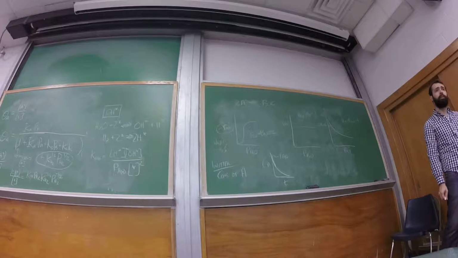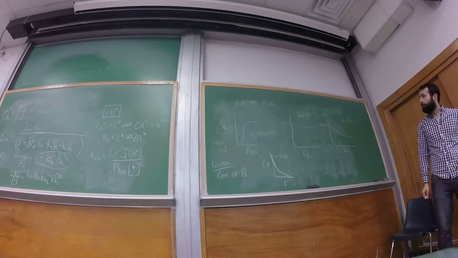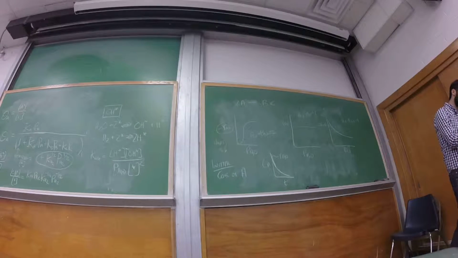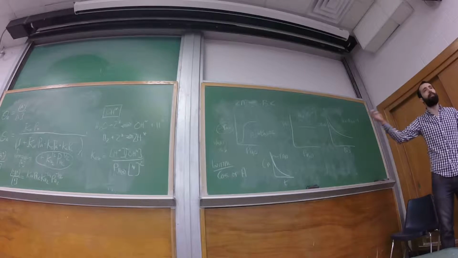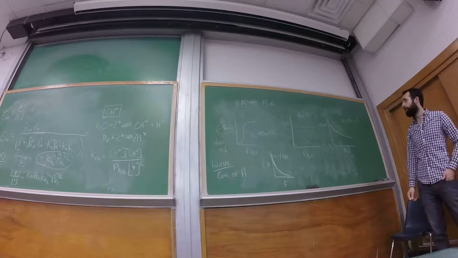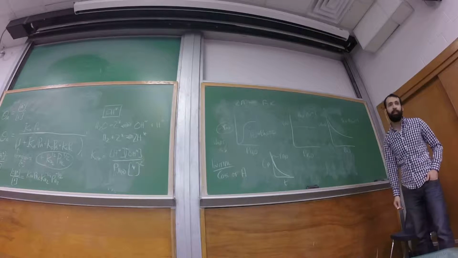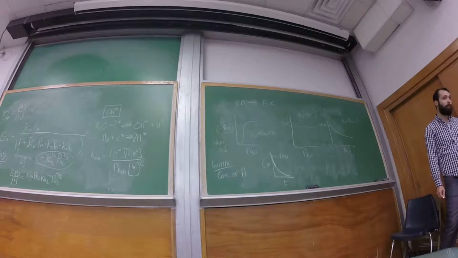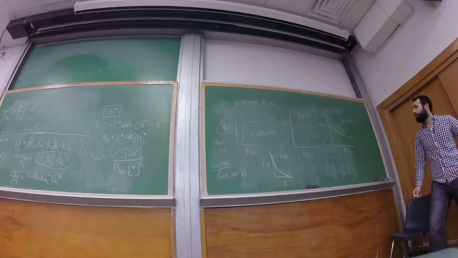Yeah? So you want the rate, like what each one says? Say that again? So you want what each graph basically tells you? Yeah. I mean, technically it asks what species are on the surface, but I think that's the better way to describe it. A and C? A and C, what? Because there's no dependence on B. If you change the pressure of B, there's no reaction rate change.